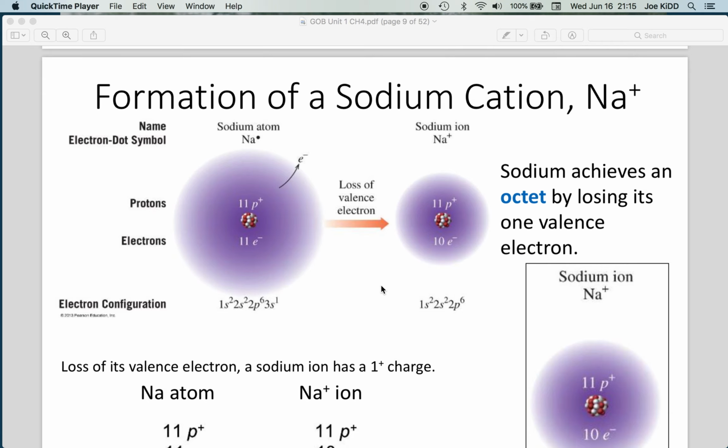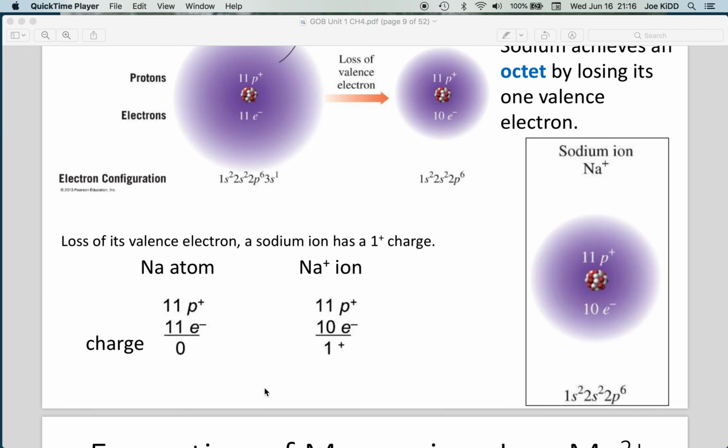So let's look at what's happening when a cation is formed. So here is our sodium atom, right? Atom, it's neutral. We know from our previous class that a neutral atom is going to have an equal number of protons and electrons. When it loses one of those electrons, we now have more protons than we do electrons. This means that we now have an abundance of protons, so more positive charge than negative charge. When we have that, we're going to have an overall positive charge to the atom, giving us a cationic charge of 1 plus.